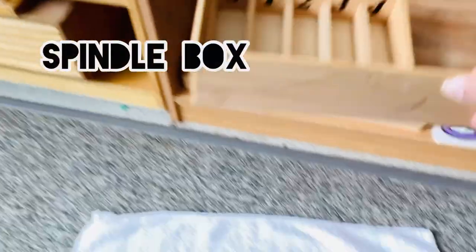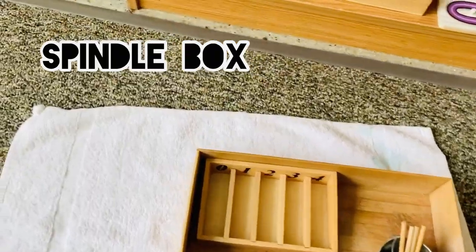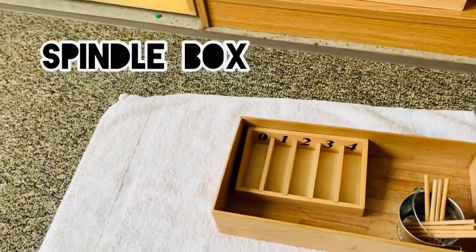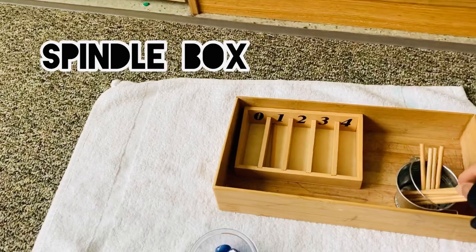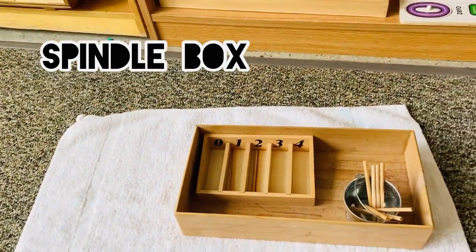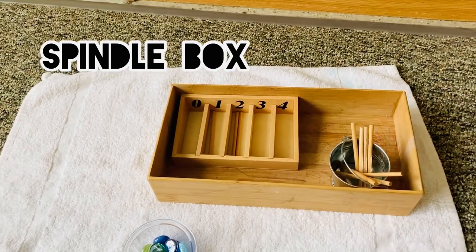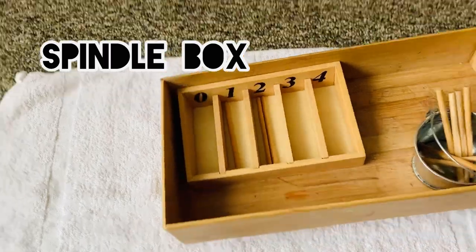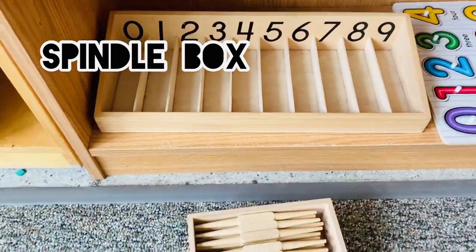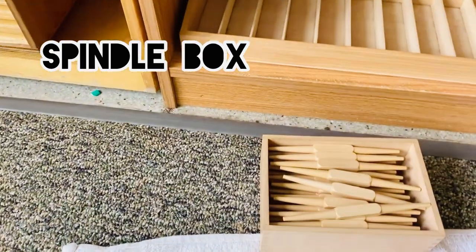And then another one comes in, number recognition again. Young 3-year-olds or 4-year-olds, we do the zero means nothing. It's called the spindle box. We do 1, 2. They are counting the quantities and placing them into the boxes. This is another number recognition work. And similar to this is the other spindle box, which has the spindles like this. They take the quantities and place them there.